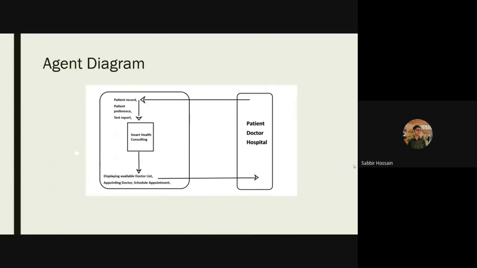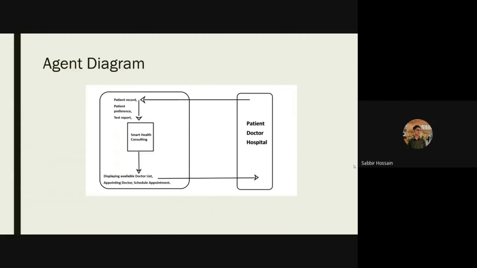Assalamu alaikum. This is Sabir here. My ID 192152809. Now I am going to describe about the agent diagram. Here is the agent diagram. An agent perceives its environment with sensor and acts upon that environment with its actuator. Here in the environment part we can see patient, doctor, hospital.